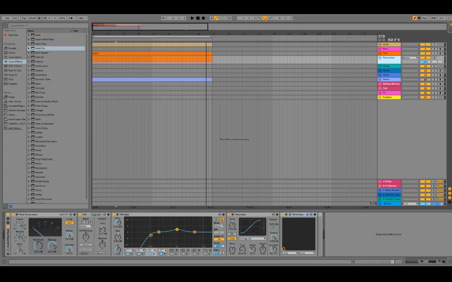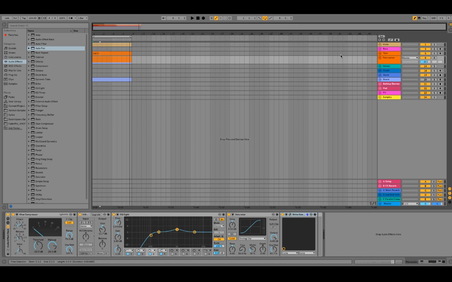Simple. I'll show if we have time, depending on how long this takes. We might need to do it in another tutorial, but I'll try and get as close as possible to the breakdown, breaking things down, adding new elements, and then coming in on the drop again. So we'll try and get the first drop done. But if we can get it done quickly enough, since it's only me that's making this and you guys are just watching, we'll try and get as far as possible.